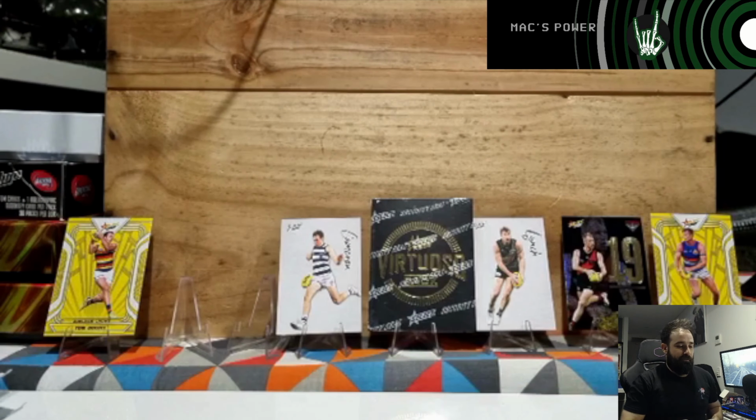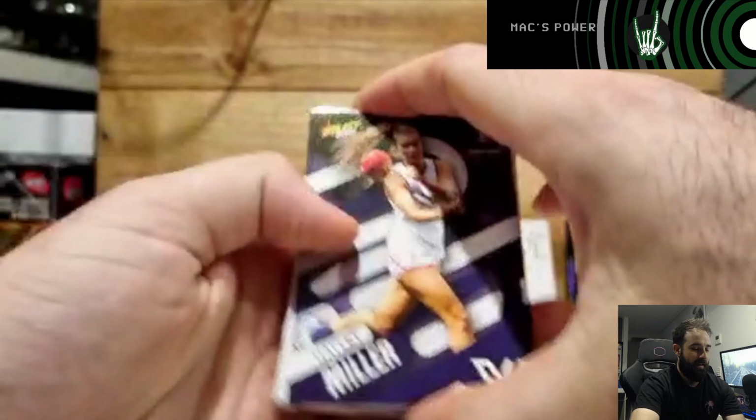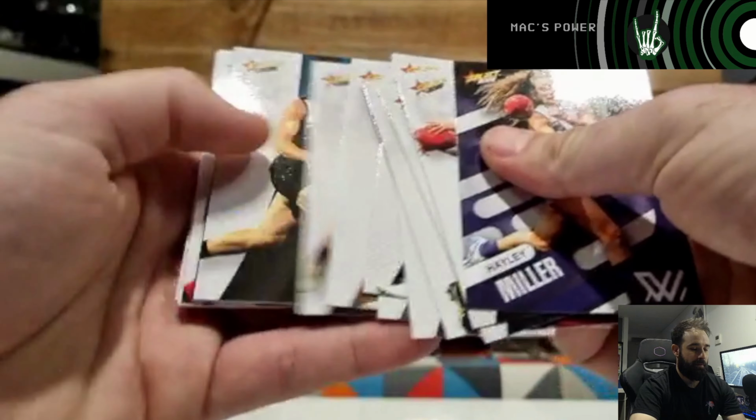2 packs to go in the first box. We've pretty much got all our standard hits. I think we're pretty much guaranteed 2 Wizz Yellows, 2 Blank Canvas, and a Numbers Midnight. So, look, we might get lucky here and hit something cool, but we also might not. So, anyway, last 2 packs. Let's get on with it.